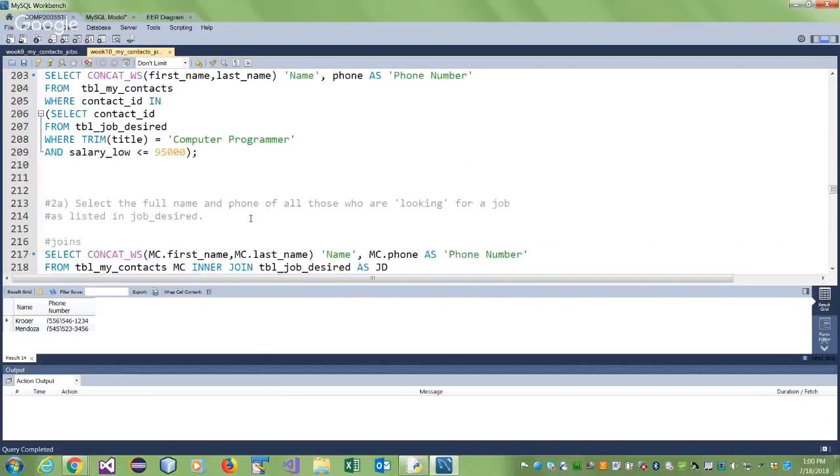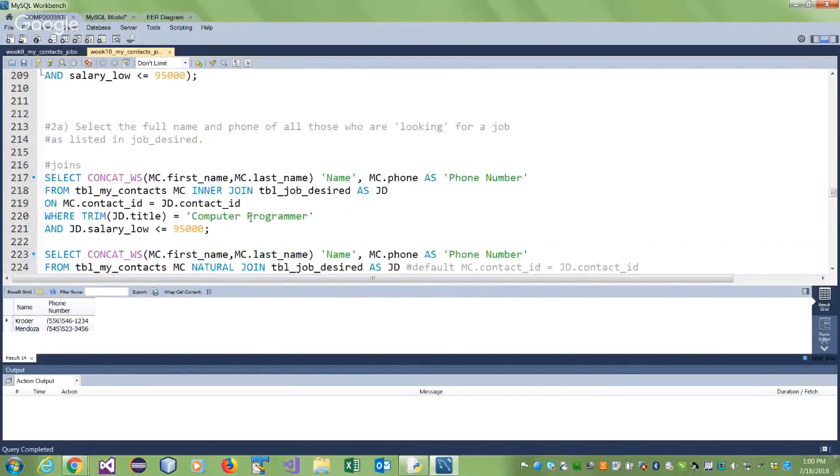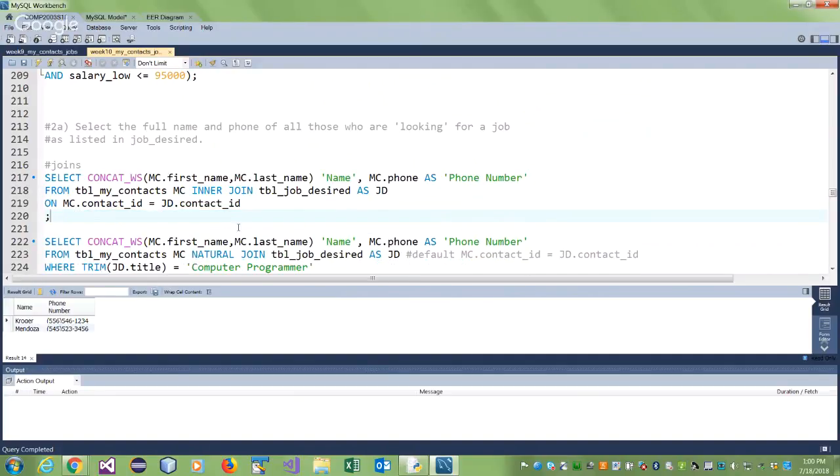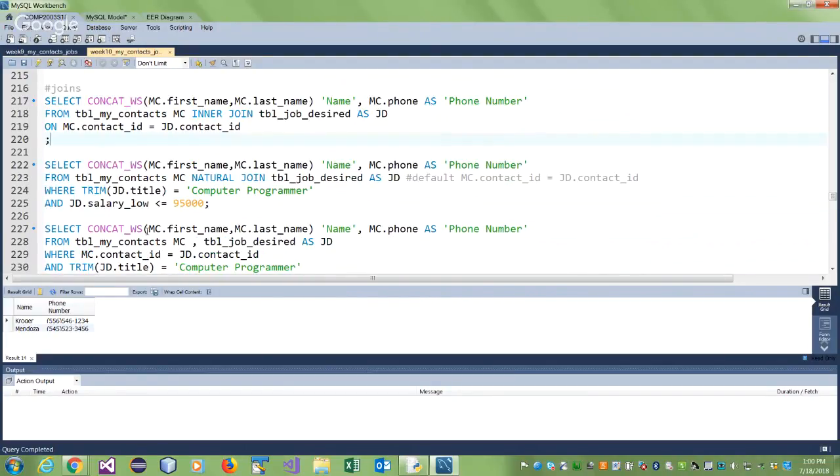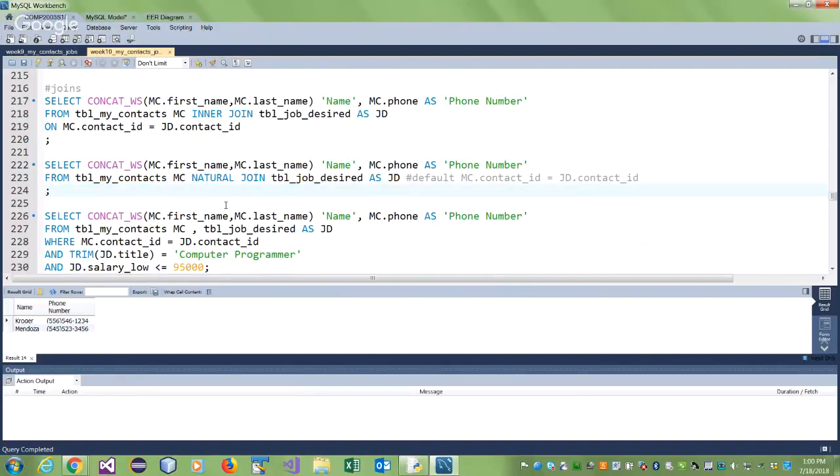And now we will look at them one by one. Okay. All it says is everybody interested in a job. I don't need the where. Remove the where, just replace it by a semicolon. Job done. People, name and phone number of people who are looking for a job. Second one, same thing. No where condition. Job done. Right?